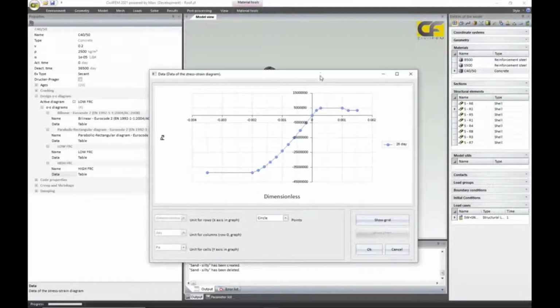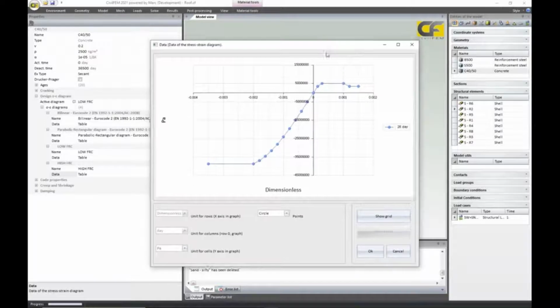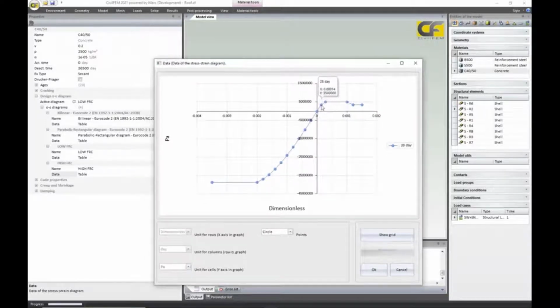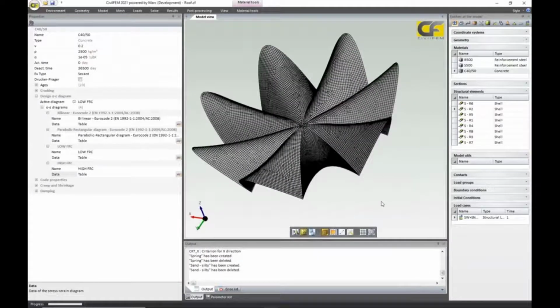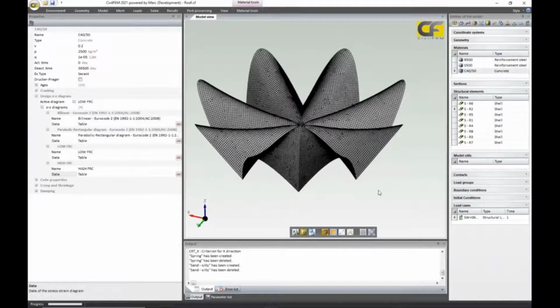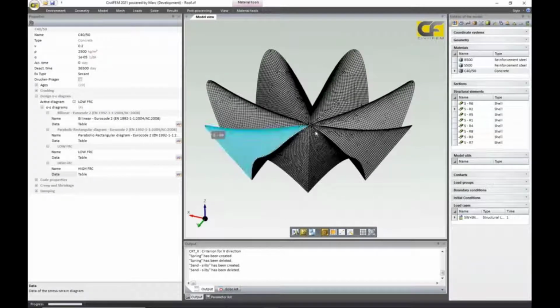For tension, there's a cracking stress of 3.5 megapascals in the same way as the previous one, but then there's a hardening part and a softening part of this behavior. So the tension stiffness of this concrete is higher.